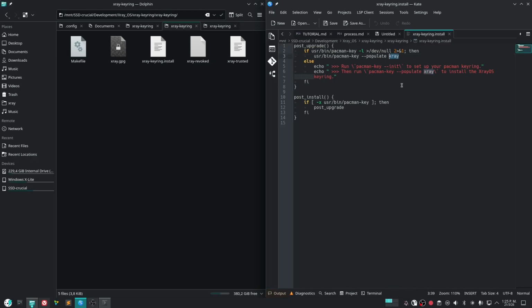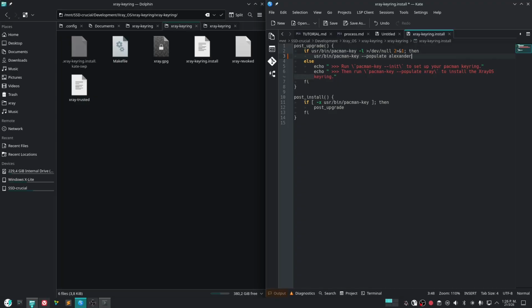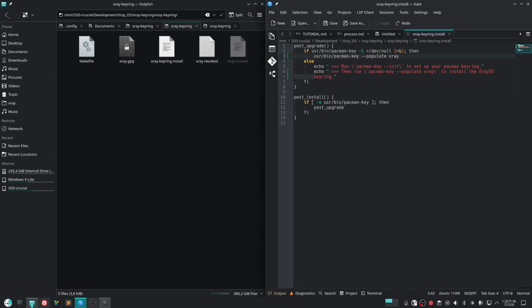So if your keyring is called, I don't know, Alexander, then you're going to replace whatever xray is with something like Alexander, and you're going to put something here like Alexander OS, right? So yeah, that's basically it. So yeah, that's the format.